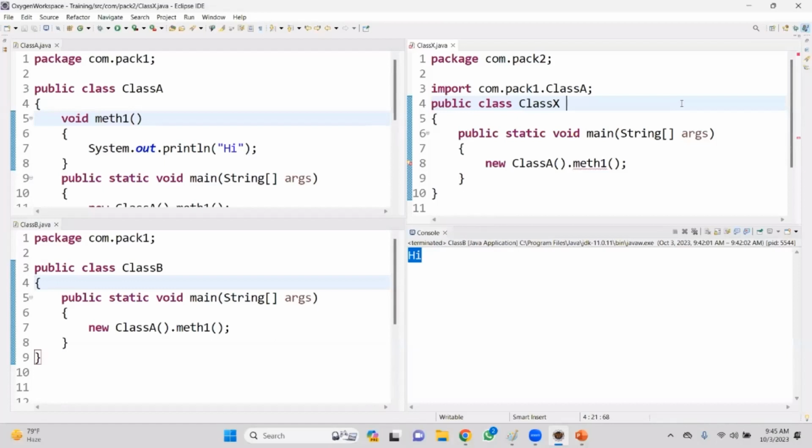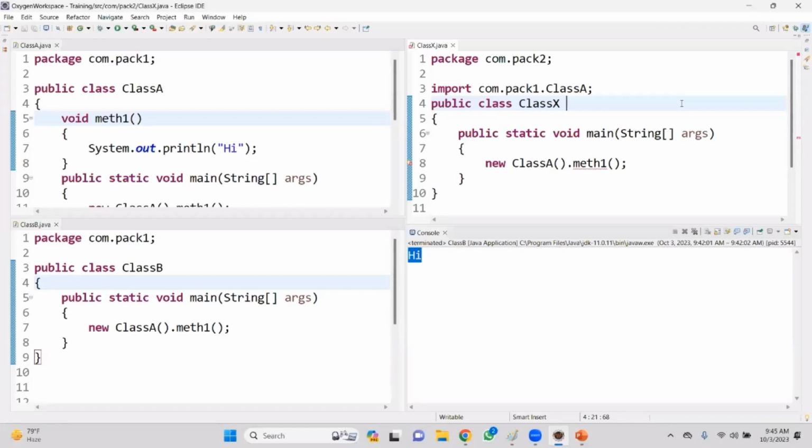Remaining all the classes will be trying to access that main method. In simple words, whenever we are doing our projects, we will not write multiple main methods. How many main methods will we write? Only one main method, and that main method will be present inside one class, and that class should be available to all the classes which are present in your program.